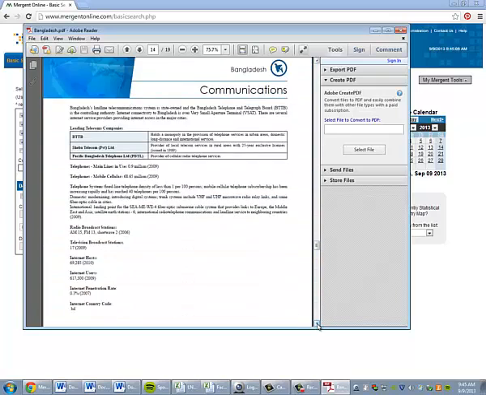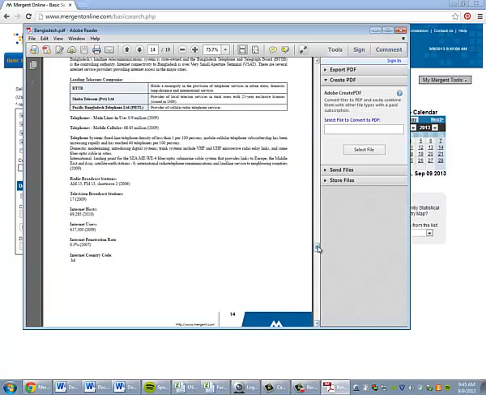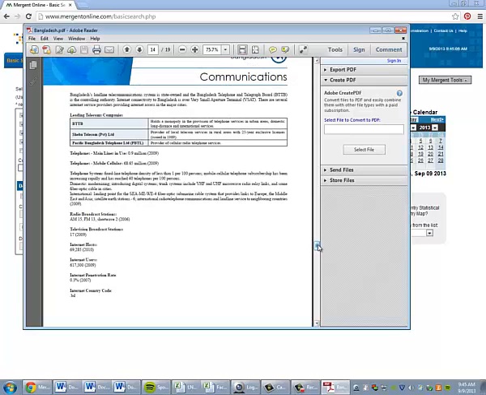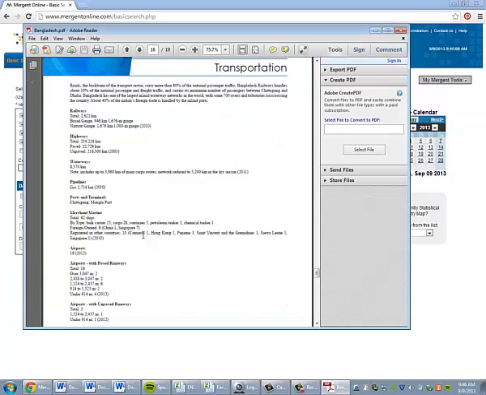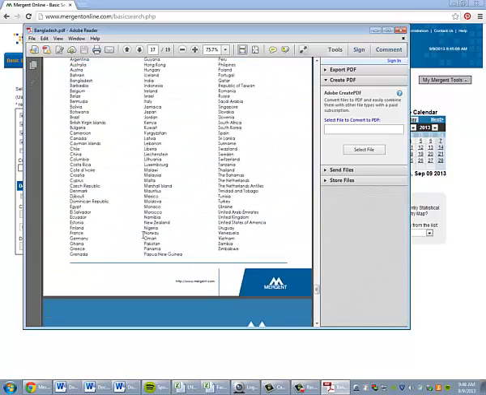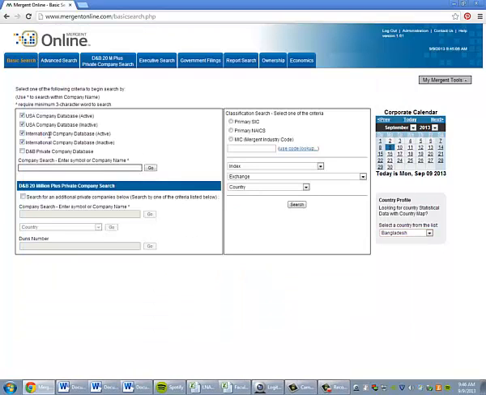So if you do have to do a comparison of a country, or if you're trying to look at whether it makes sense to use main lines or cellular phones in this country, this can be a really helpful way of doing this, getting an idea of the major newspapers, the languages that these communicate in, all can be really, really helpful tools in international business. We also have international company databases on here, rather than just the US companies.